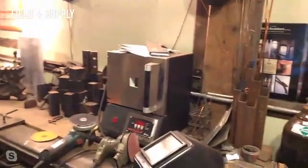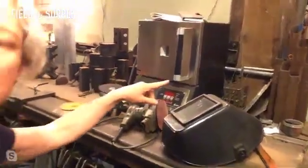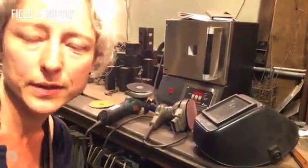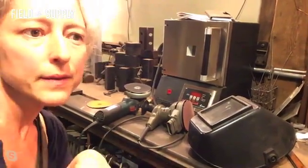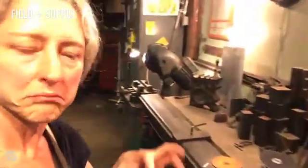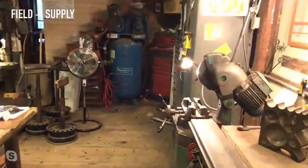And then we have this, an enameling kiln, which I haven't got into enameling, but hopefully some new pieces will be incorporating enameling. But I bought it to actually heat treat knives because I make oyster knives. So you have to heat treat the steel in a certain way to make it hard and retain a good structure for the work that it needs to do. And boy, time flies fast.